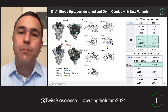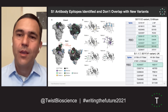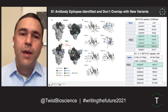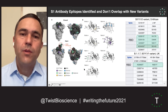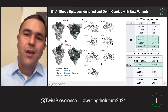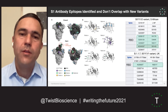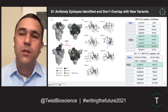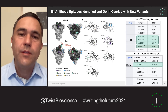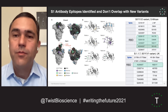When we look at the epitopes that these antibodies bind to, we did a nice collaboration with Integrated Molecular, where they did a full alanine scan of the spike protein. Our top nanobody leads TB2023 and 63 actually bind on the side of the stalk of the RBD — not directly where ACE2 binds, but they do block ACE2 binding to the SARS-CoV-2 spike protein. They bind at a very unique epitope which is actually pretty invariant across all the variants, so these antibodies might show really nice activity against all variants of interest — the UK variant, South African variant, Brazilian variant, and others emerging in California and India.